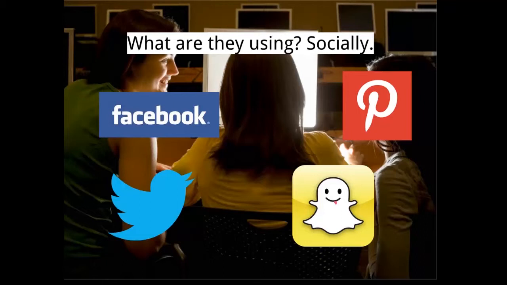So quickly, just talking about some of the tools that they are using on the internet. Obviously there's a few up here. Facebook, we're using that for photo sharing and invites and catching up with friends. Twitter, with its short form communication. Pinterest, one we've just recently added into Schoolbox, is a great tool for visual communication with boards and pictures. And Snapchat. Snapchat's interesting because students use it as an instant messaging system because it has an element of privacy to it. That's something else I'll talk about a bit later, the elements of privacy.